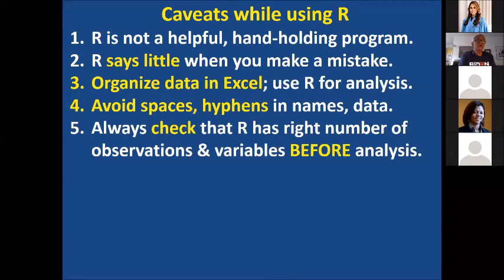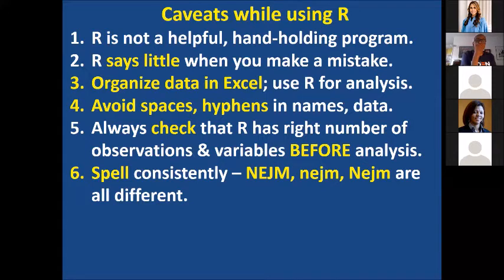When you read your data into R, the first thing you should do, and we're going to do that today, is make sure you have the right number of observations and variables. You will tell R to do some analysis, it'll go away and come back with some results, and you want to be confident that what R analyzed is exactly the data set that you want it to analyze. So when you read your data into R, it'll tell you how many observations and how many variables. Look at that first.